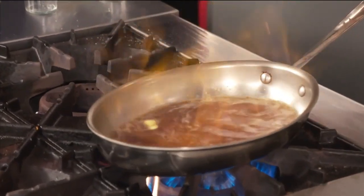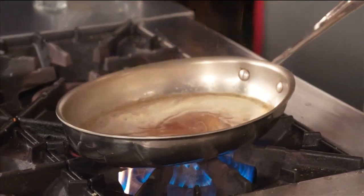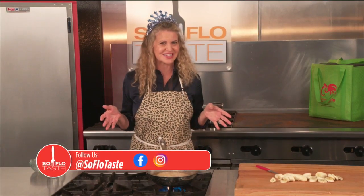So we're gonna go ahead and let this reduce, let our brown sugar melt in here, and let this become a little bit thicker. It should coat the back of a spoon, and once it does, we're gonna add our bananas back in. Come right back so I can show you how beautiful this is gonna come out. Woo!